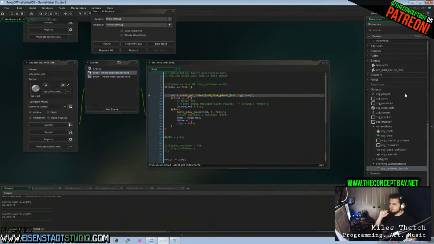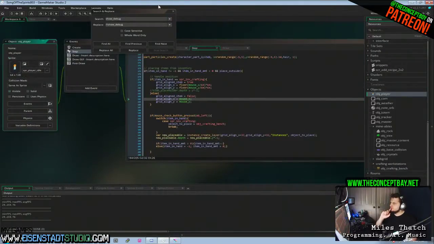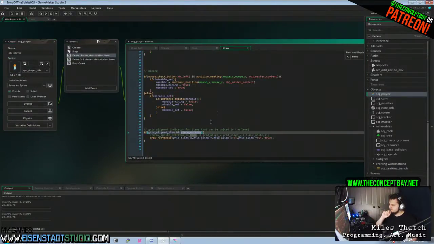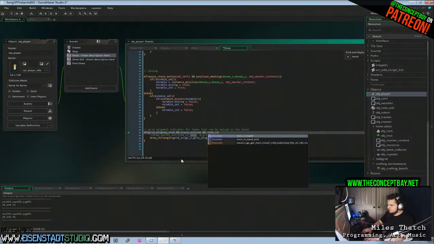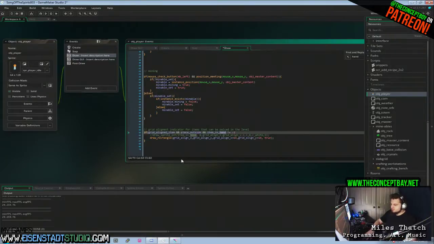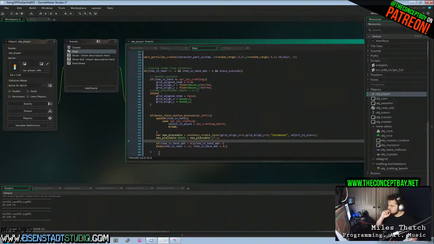Let's go ahead and go to the draw event and also say and item in hand is not equals to -1, which is when there's nothing in the hands, so we don't draw the rectangle. However, wait.